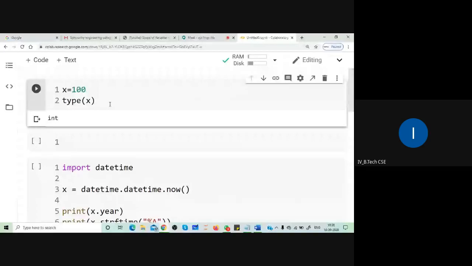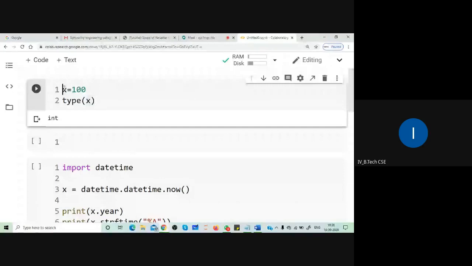If you take C or C++, there we need to specify the type. But here the compiler takes responsibility to do all that for you. It will give the type to it, it will allocate some memory, and all that work is done by the compiler. That is why Python is a very simple and great language, because it does a lot of work for you.